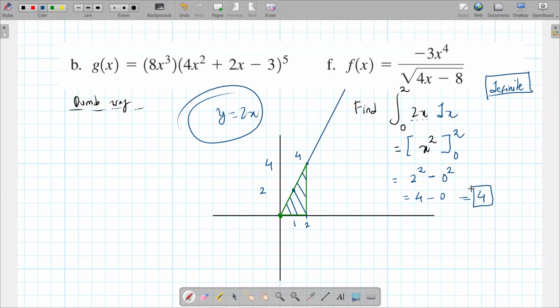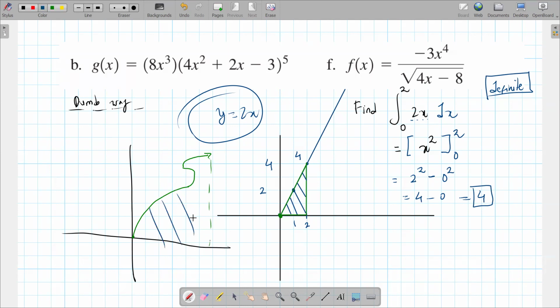So you must be wondering, well, why don't we use the dumb way every single time? Why do we have to learn this math, what should I call it? I don't know. There's different types of maths, right? I'll call it an area of math. Why are we learning this? Well, it's because if you have straight lines, it's easy to find an area. But what if I were to do this? Instead of giving you something that you can make a triangle out of, what if I give you a curve like this? Or maybe it even goes like this and then goes like this. How are you going to find this area?